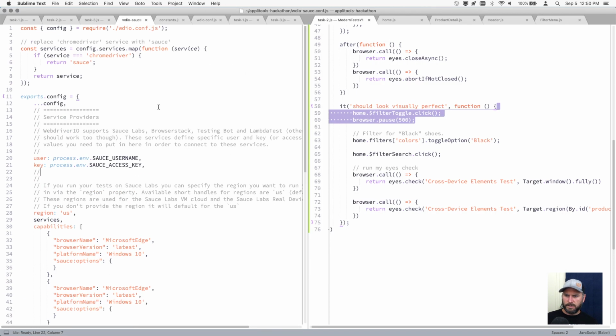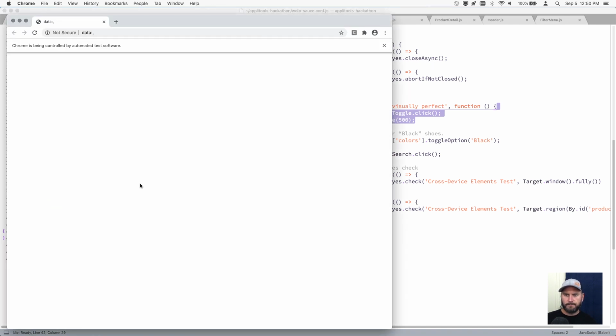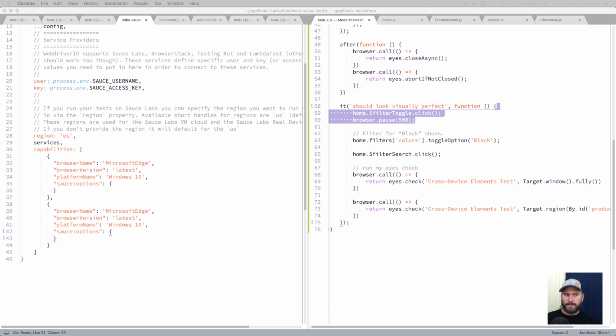And then I think I do want to check this out, because what I want to do is compare how long it takes to run between using something like Sauce Labs and using something like the Ultrafast Grid.